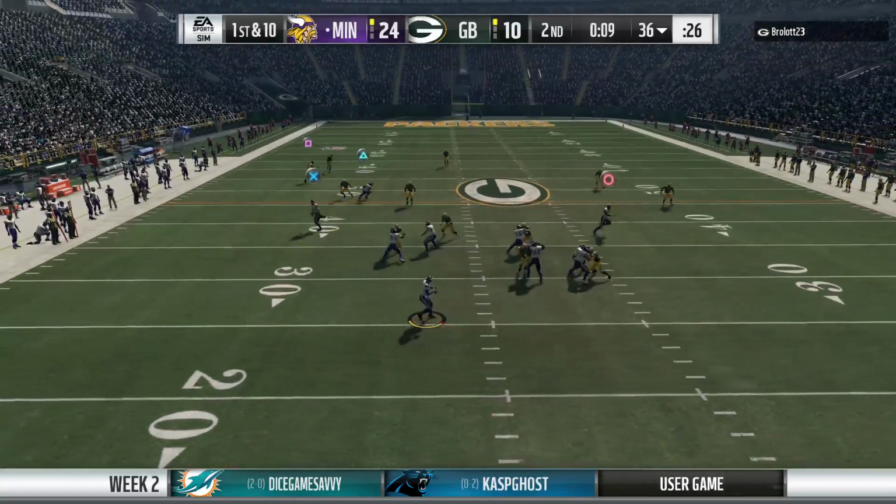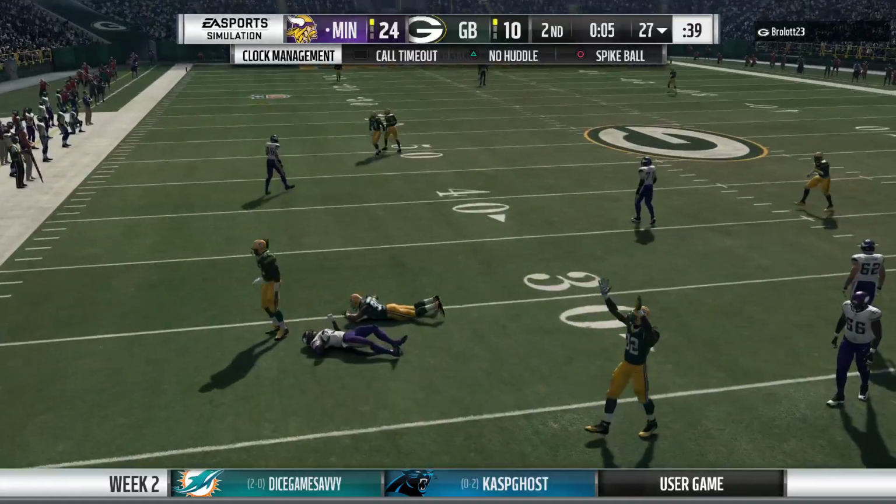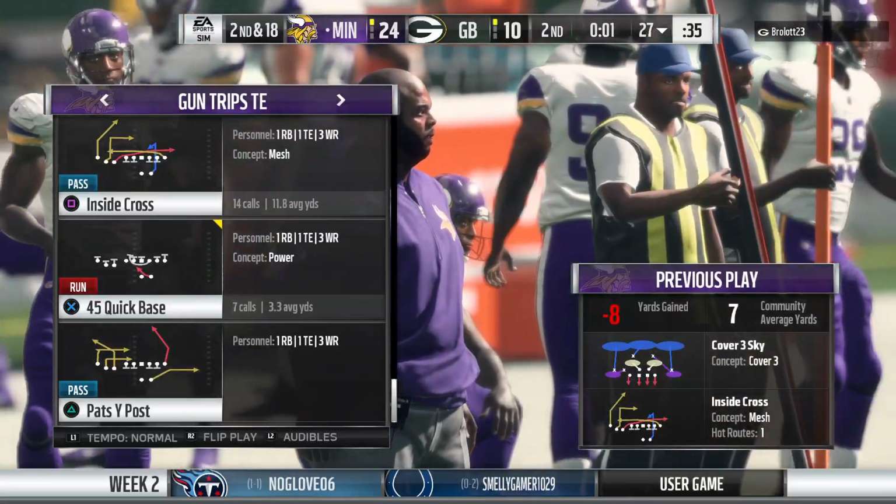Following the interception, here's Bridgewater. And down he goes. The pressure getting to Bridgewater. He was superb a week ago. 3 sacks in that affair. Now 1 here in the 2nd quarter.